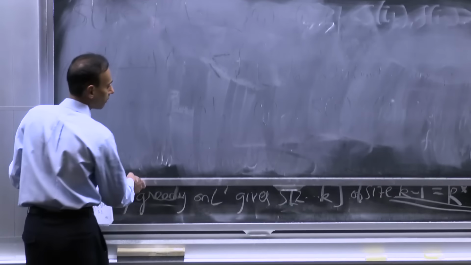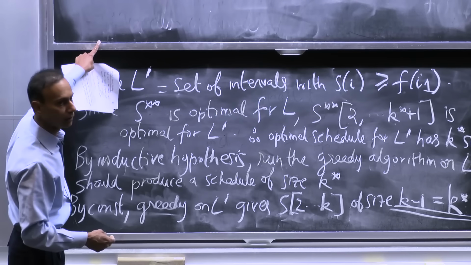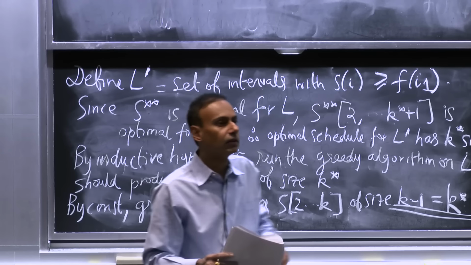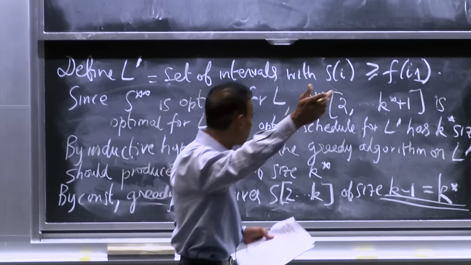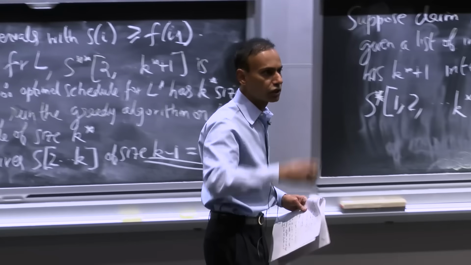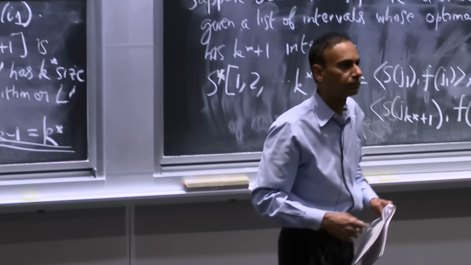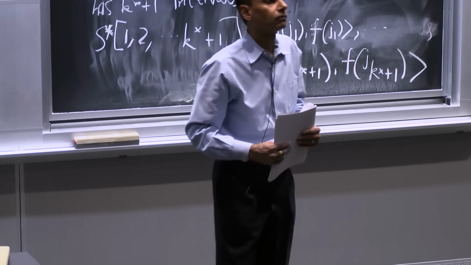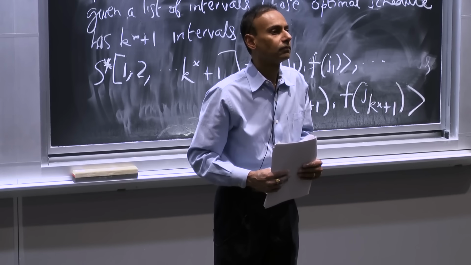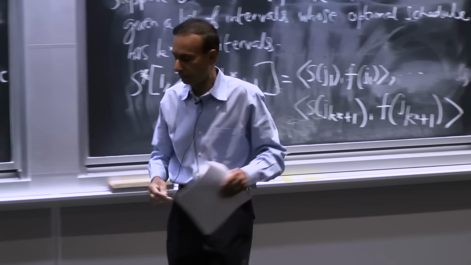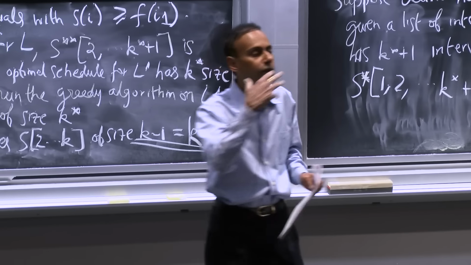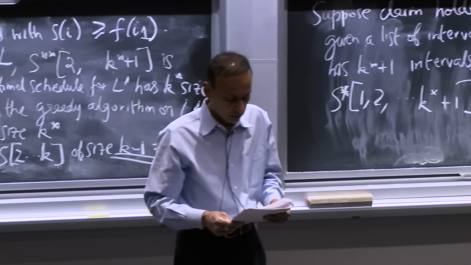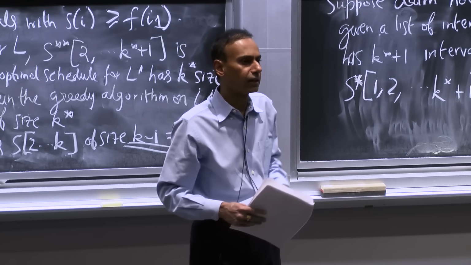What other programming paradigm do you think would be useful here? DP, right? So do you want to take a stab at a potential DP solution here? Either include the interval or discard it and then continue with the set of other intervals. Yeah, that's a perfect divide and conquer. And then when you include it, what do you have to do? Eliminate all the conflicting intervals. Right. How many subproblems do you think there are?